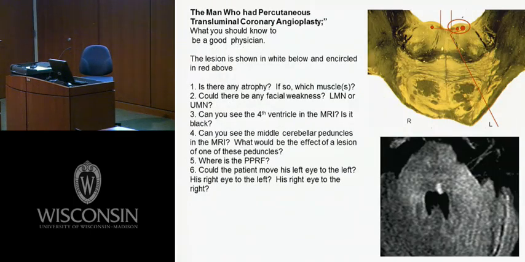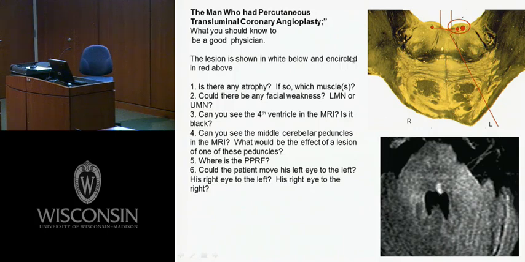This one, think about. This is very interesting. The guy had percutaneous transluminal coronary angioplasty, and when they were doing it, he broke off a piece of something, blood or something, and it lodged in this whole area right here. You see the white? Now this is kind of screwed up looking, right? But here's the fourth ventricle up here. Here's one facial colliculus. Here's another right in here. So it really got this area right here, okay?